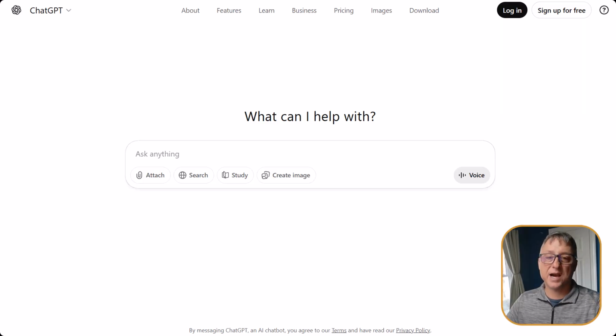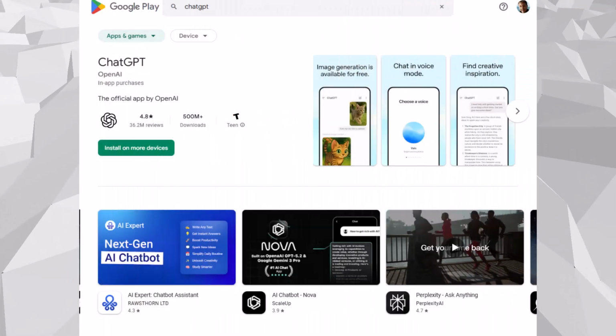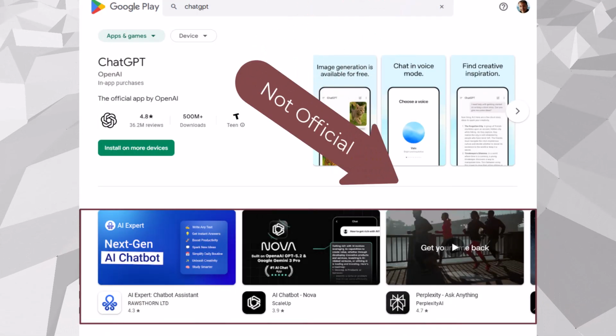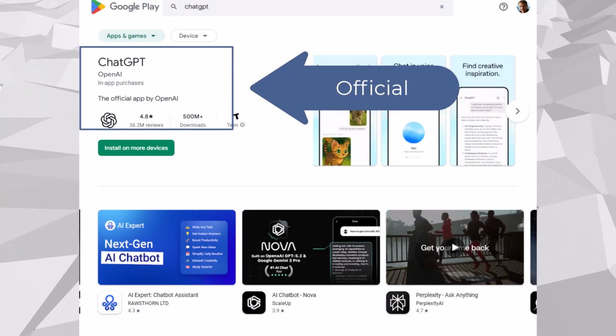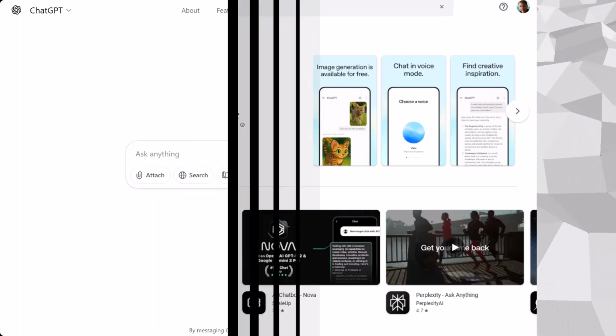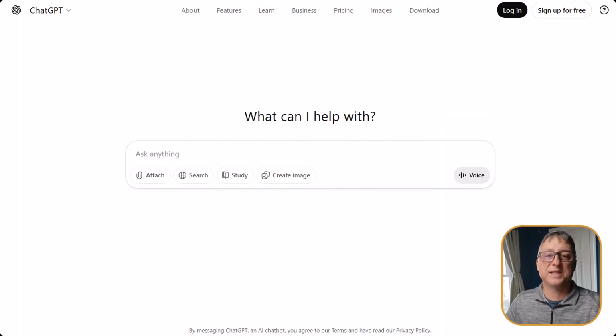Now let's go get the AI tool. If you're on your phone, you're going to want to download this from the official App Store. If you're on a computer, you're going to want to use the official website. Now, one simple safety rule is avoid clicking authentic looking ads for downloading. A lot of times companies will put these ads up there to redirect you from the official application, and you don't want to do that. To be super sure, go ahead and go to the official website of the AI tool like ChatGPT.com and find the download link on their page.